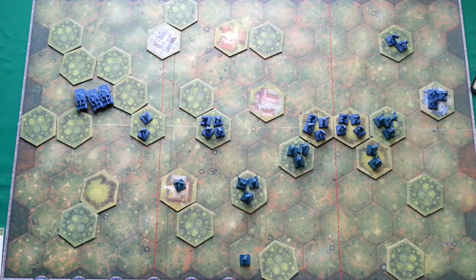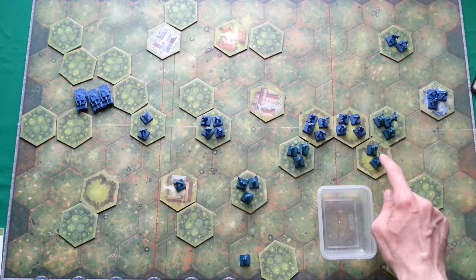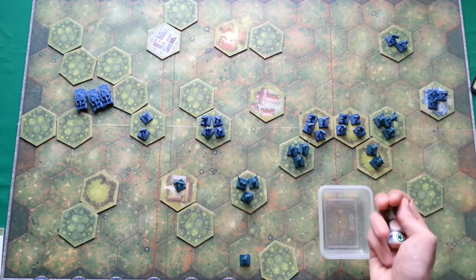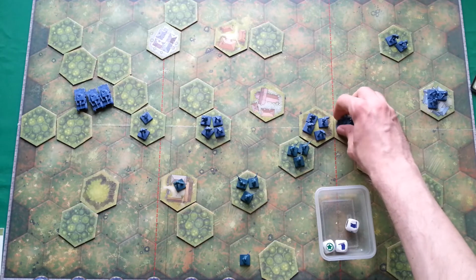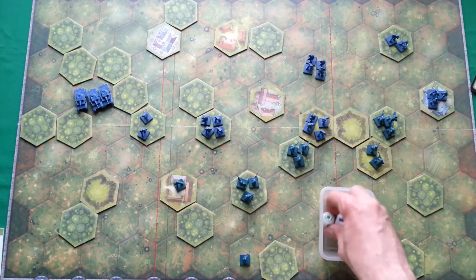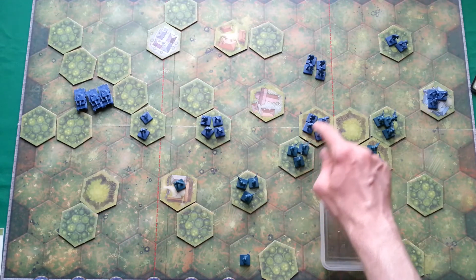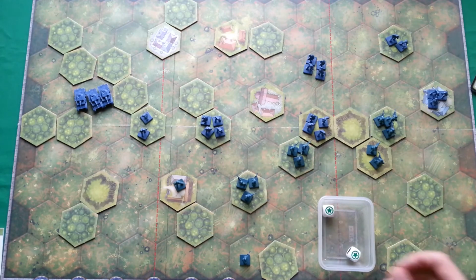So I'm firing with 2. But no, it's better for me to activate them, because they are on the hill, so they get no negative modifier, so I can fire on them with 3. Oh, and they are retreating 2 hexes. Oh, sorry for my throat. And next they are firing on them with 2. Oh my!